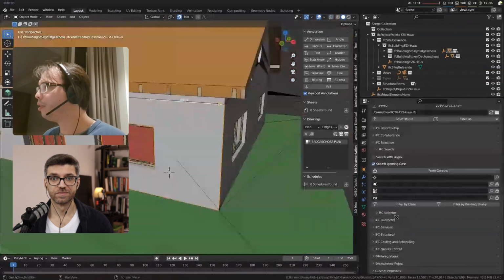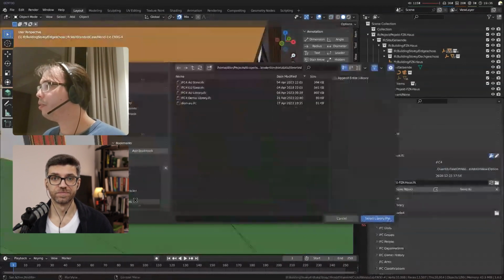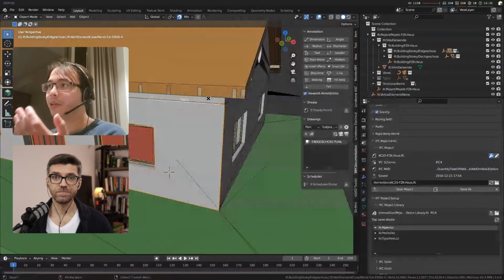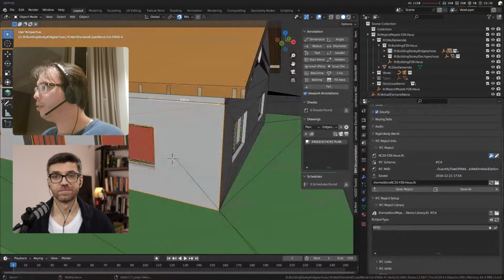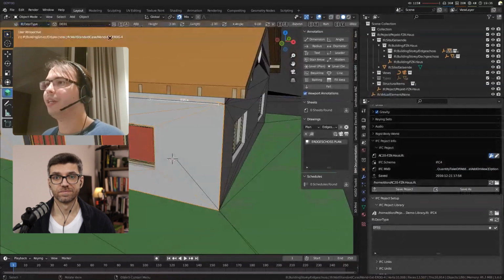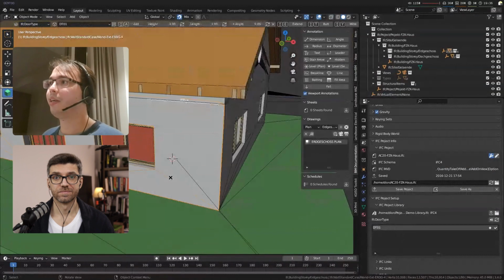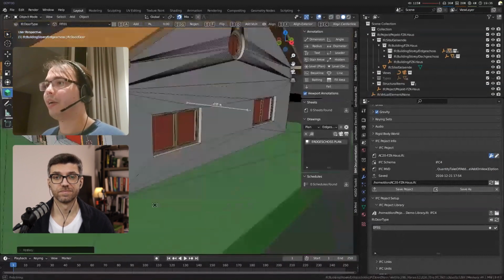We want to load in our library. I've got a series of libraries here. There's one which comes with it, known as the demo library. So I can go and load in a door, for example. Great. Now we have that door in our library, and I can go and add that door. By the way, we'll see a list of our stuff in our libraries here. You can see this is the one I've just loaded in from my library. Here are some which already existed in the project. So in theory, I can go add my door in there.